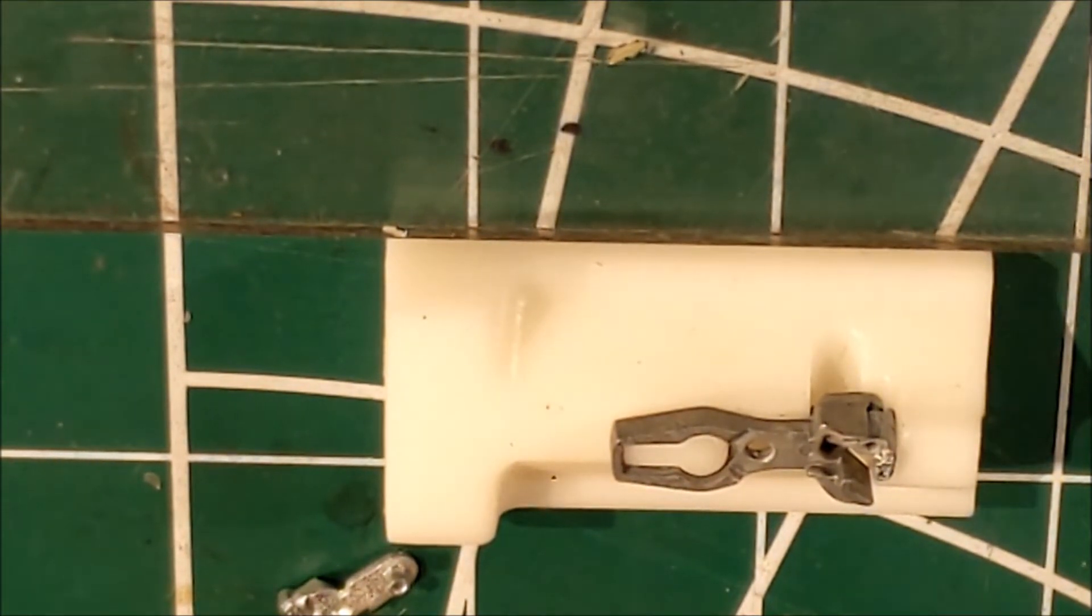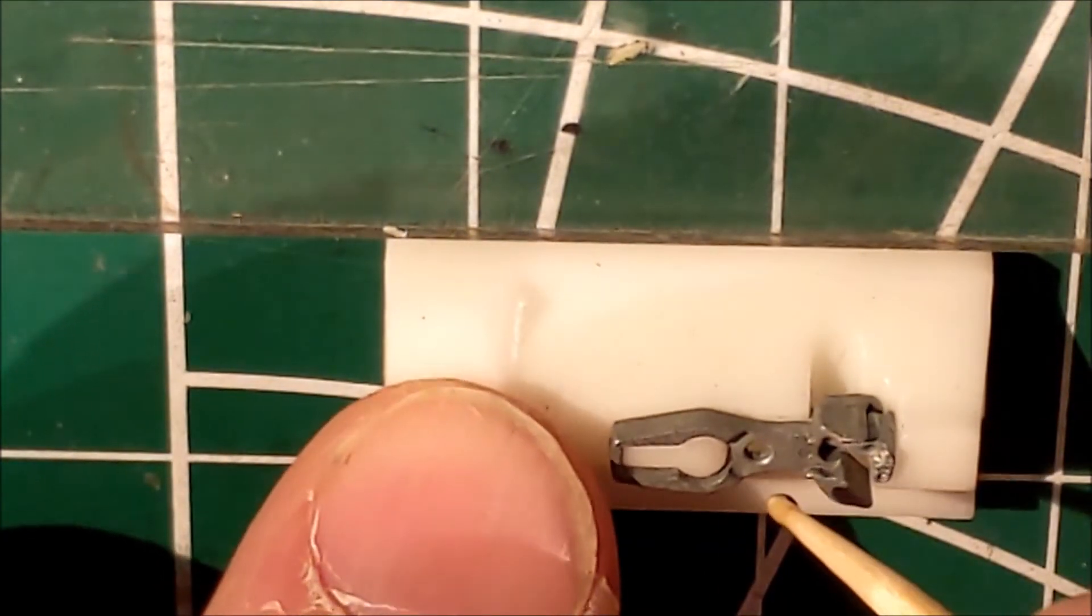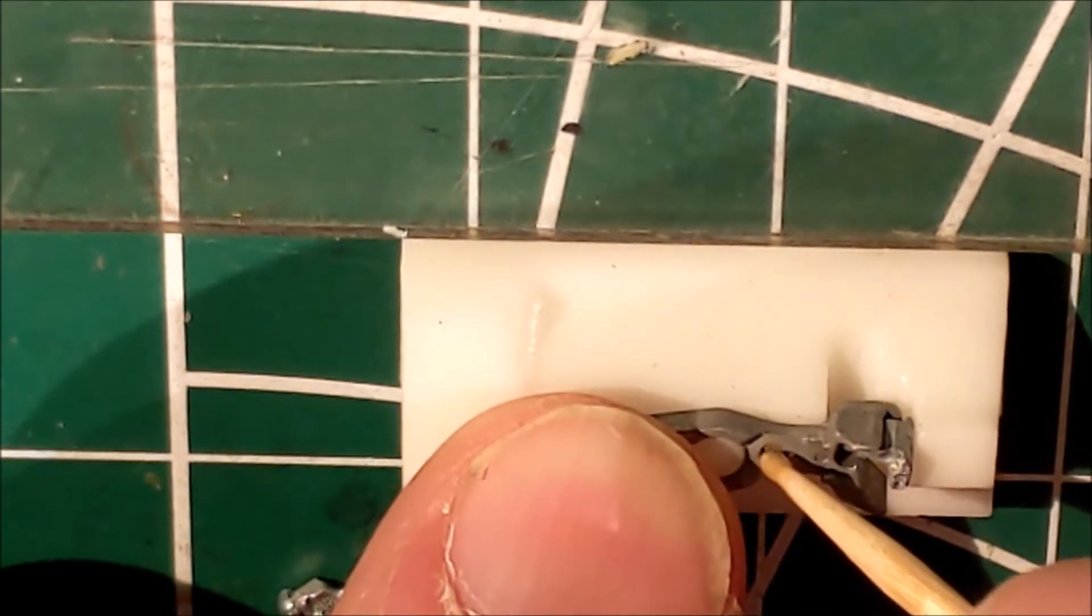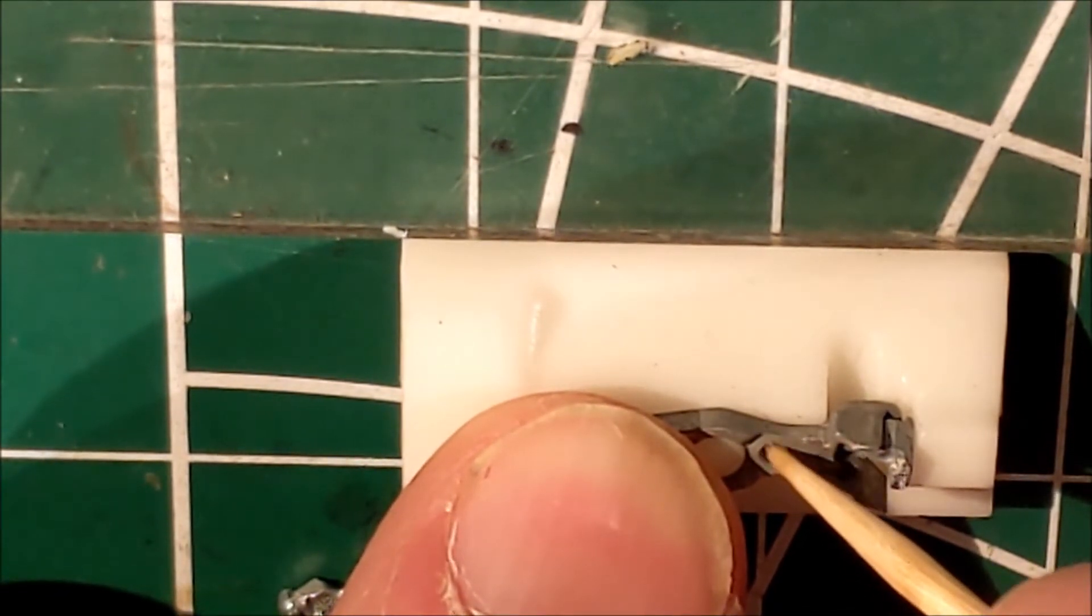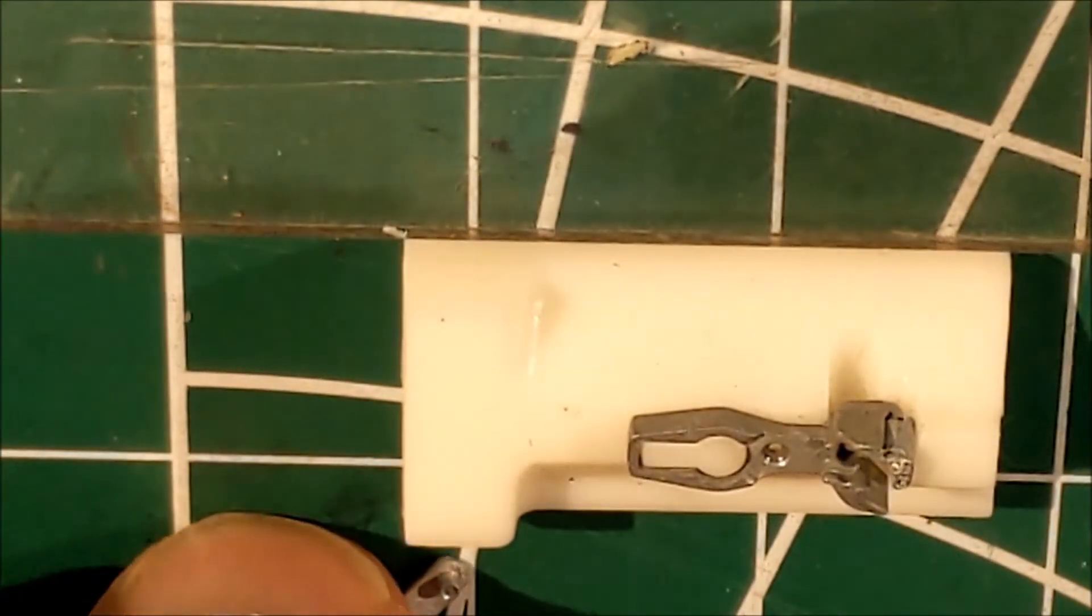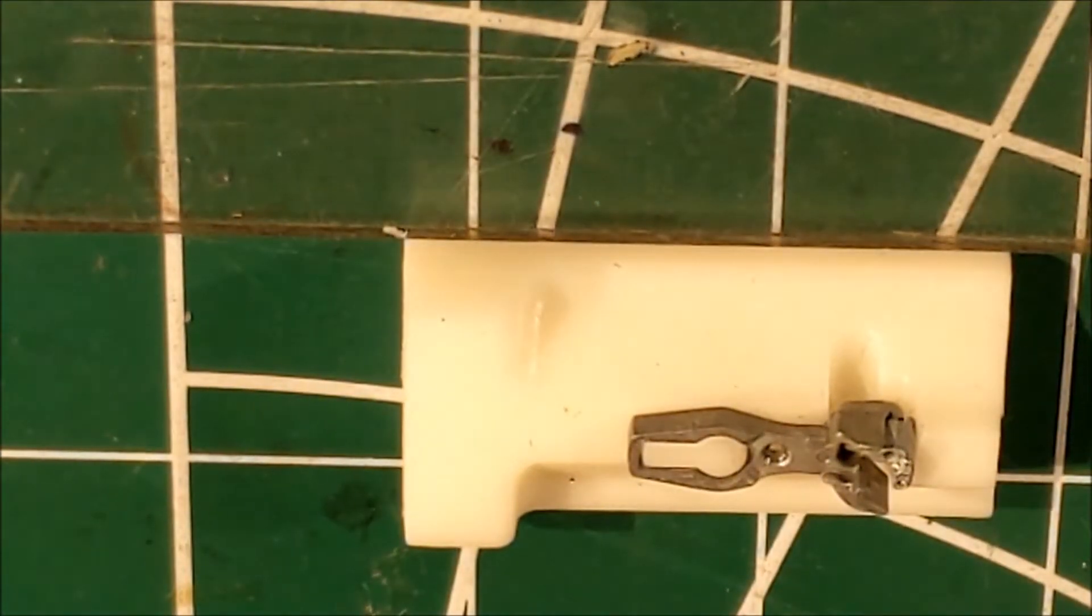And then we'll reinforce it a little bit once that first spot is dry. So all you really want to do is take a toothpick or whatever you happen to like. Probably going to get a little bit of super glue on the jig itself but it's okay, it's going to come right off.